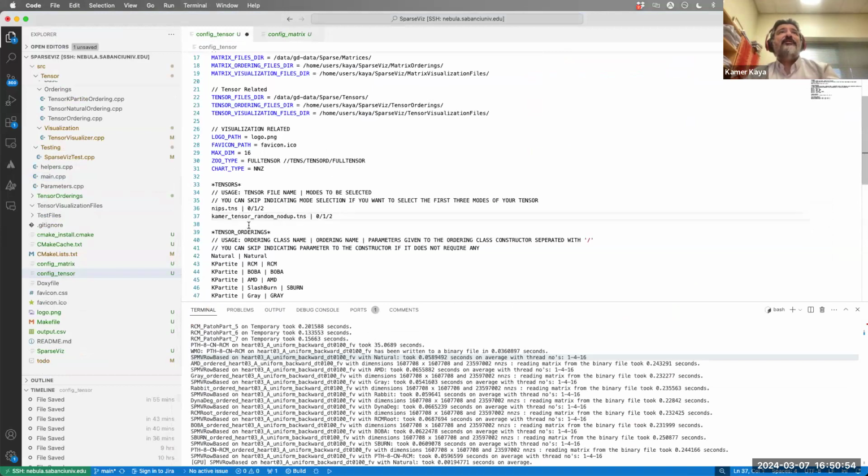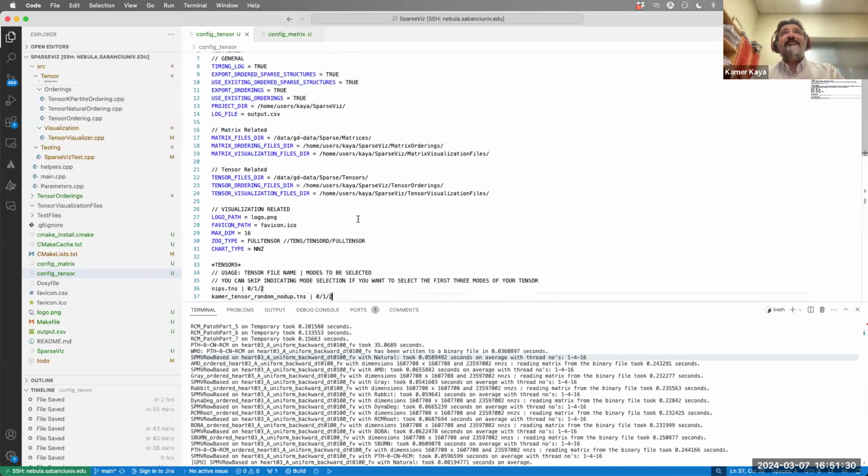Let me open also this. So I have two tensors here. Tensors can be multi-dimensional, so we can have like 6-mode, 7-mode tensors. And the first functionality of SparseVis, since this is a visualization tool and visualization is easy and practical in 3 dimensions, is that you choose 3 arbitrary dimensions from your tensor, and you state them here, and this tool extracts only that view, okay, those modes from the tensor file, and after that works on that.